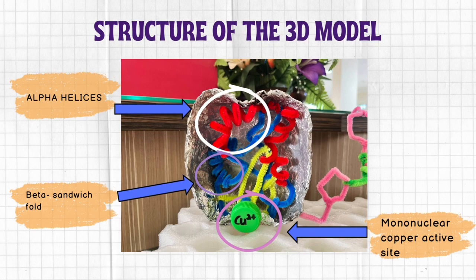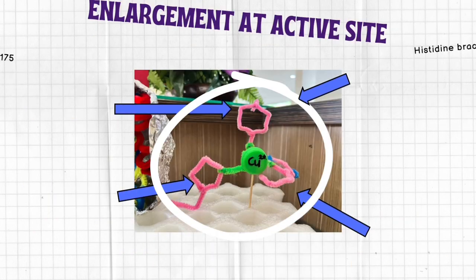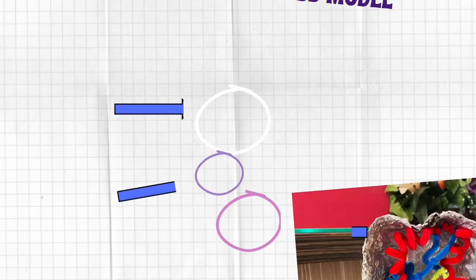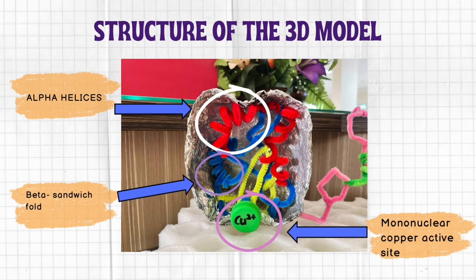Next, we have the flat binding site, which is crucial for the reaction with polysaccharides. Then, we have the mononuclear copper active site. The copper ion in here is coordinated with two histidine residues in the active site of LPMO, and this motif is named the histidine brace. Besides, we have an alpha helix here, with their number varying, connecting beta strands in the enzyme.